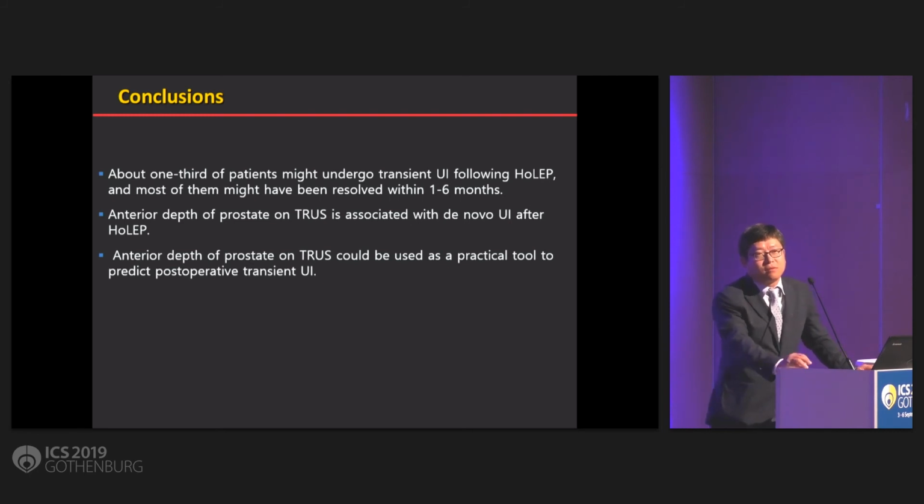Yeah. I think I disagree with this. Everybody who has experience, who is old enough to have experience with open simple prostatectomies, knows that the bigger the prostate, the easier the procedure is. So with a small prostate, you're struggling in enucleation. And this is what they are seeing here. Small prostate is very difficult to find the plane, like a surgical capsule, we used to call it. So I don't think it's the pressure. I don't think it has anything to do with the position of the scope in the urethra, but the identification of the right plane where the laser is used to enucleate.